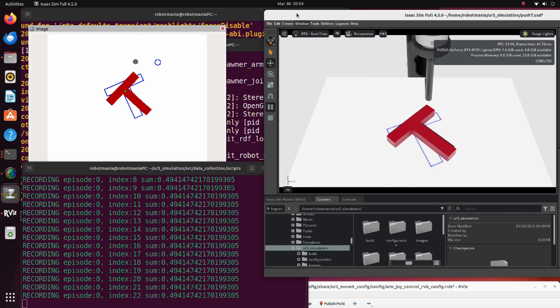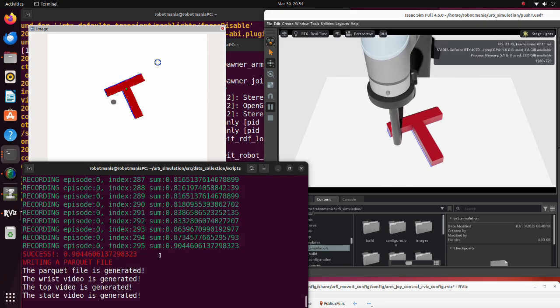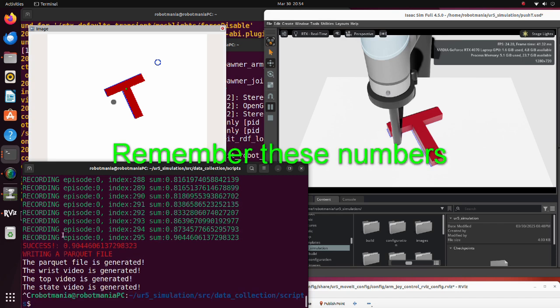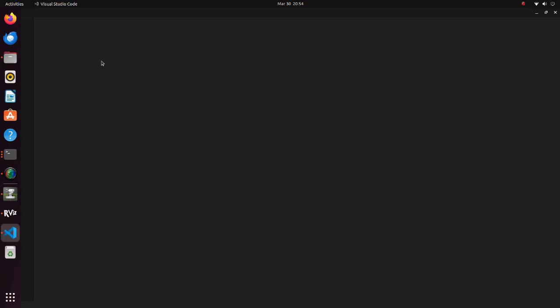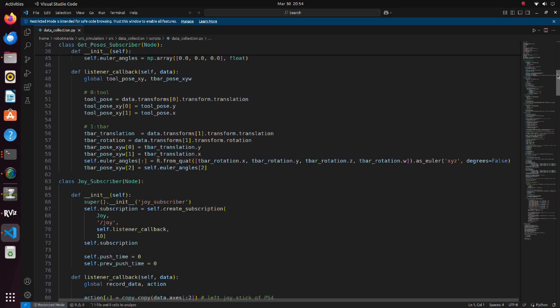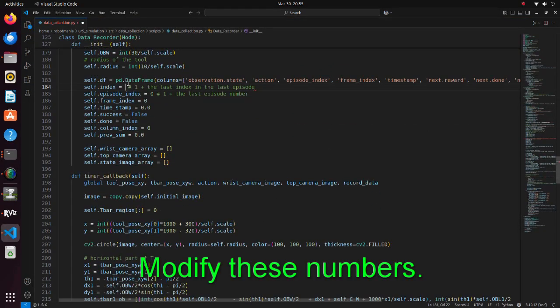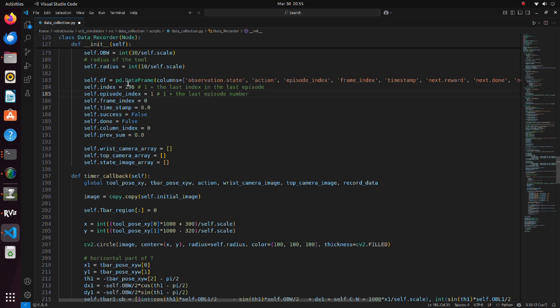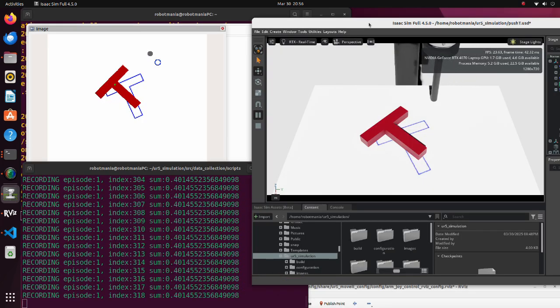By operating the left joystick of the controller, move the T-bar above the blue T-bar image. Collect as many episodes as possible.